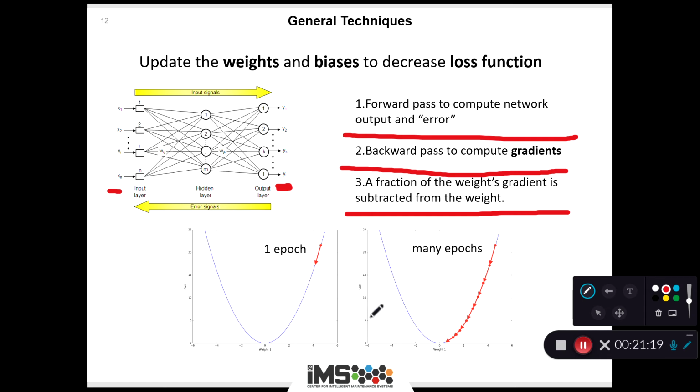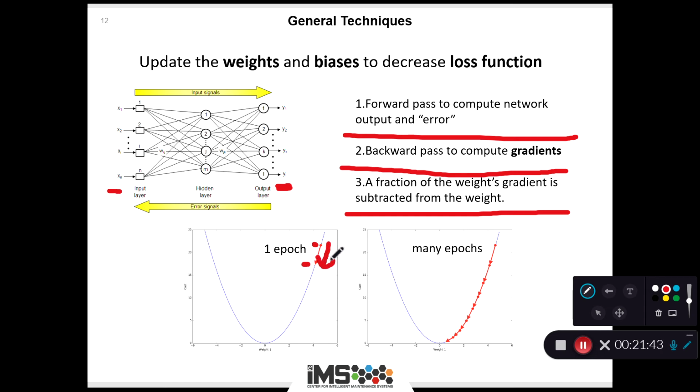For example, the blue curve here is the loss curve, and our initial solution is like here. For one step, we get the gradient and we optimize the parameters, and our loss function decreases to here.